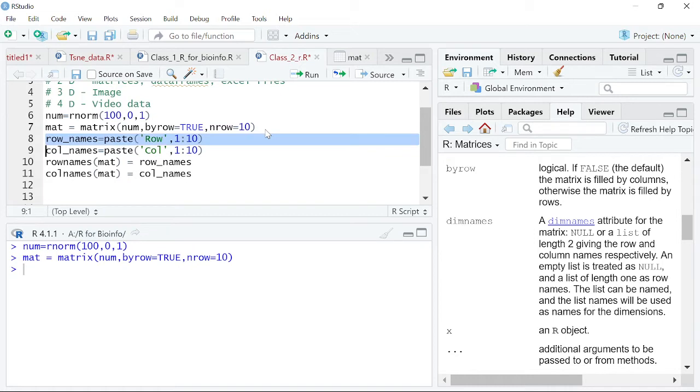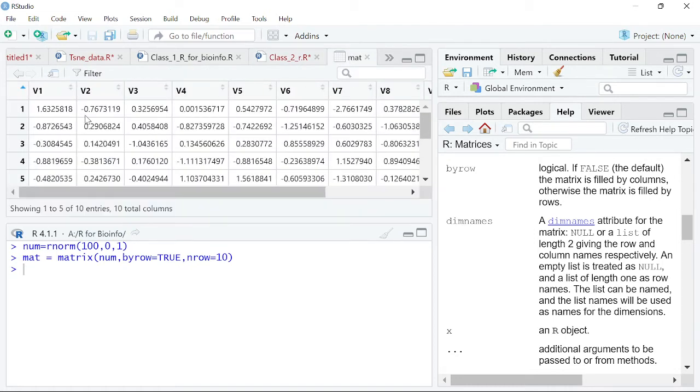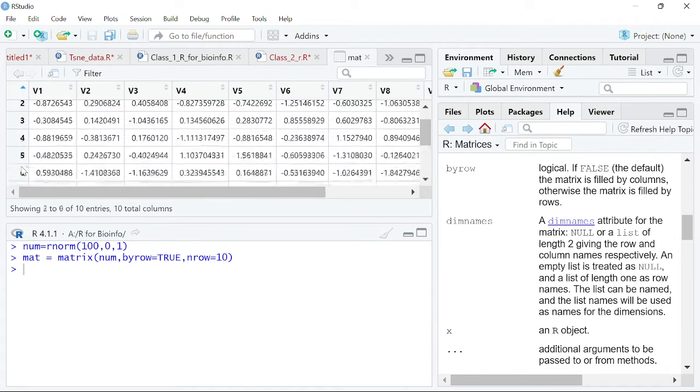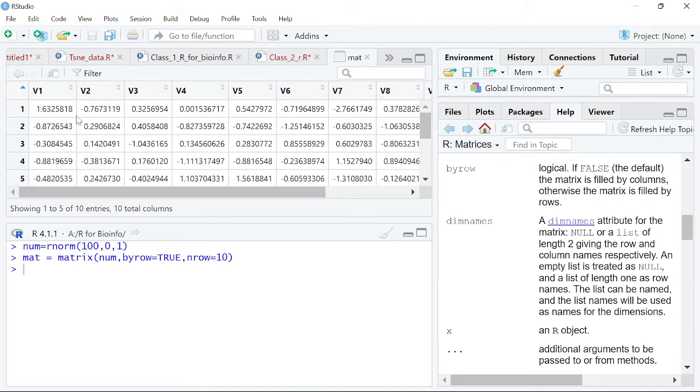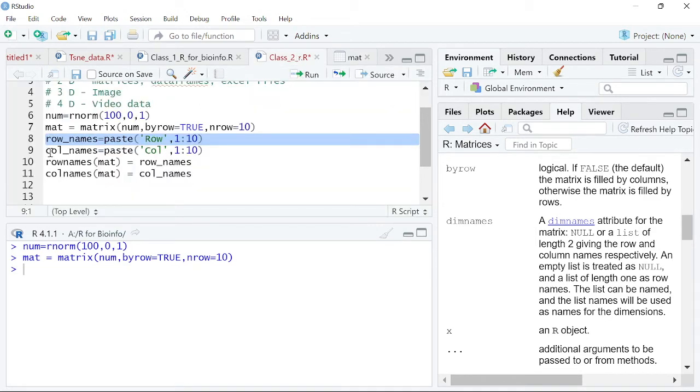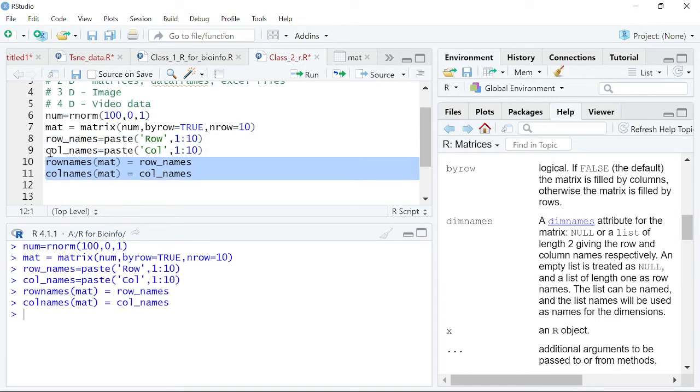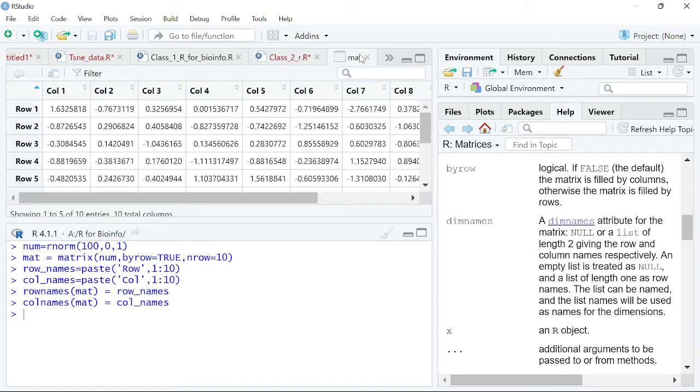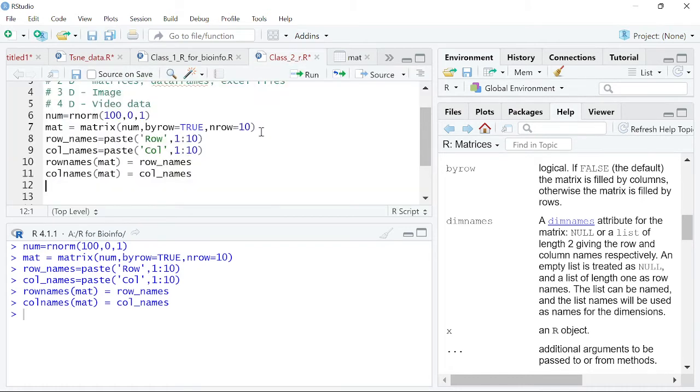Then I want to rename my rows. Okay, fine, let me show you one. Yeah, so currently you can see that I do not have row names. It is running from 1 to 10 in this manner, and the column names are V1, V2, V3, V4 and so on. So I want to change them. For that task I created these row names and column names, and then I will use these functions. rownames is used to rename the rows, colnames is used to rename the columns. So these are your two important functions. Got it? Now Chai, everything clear?